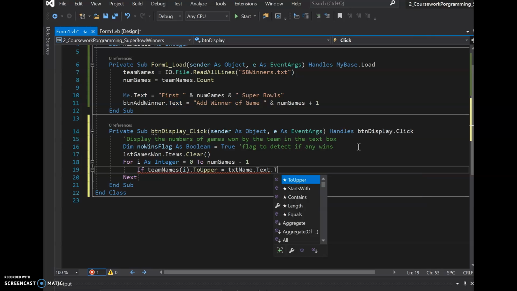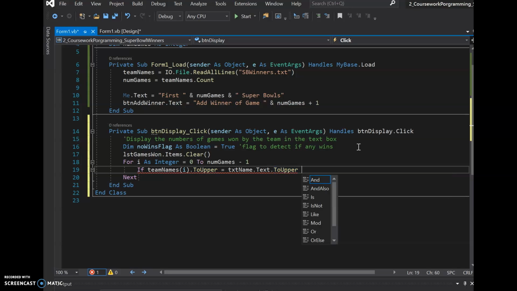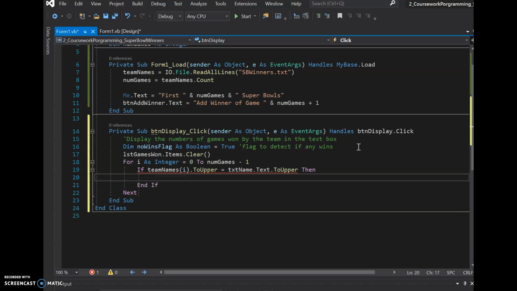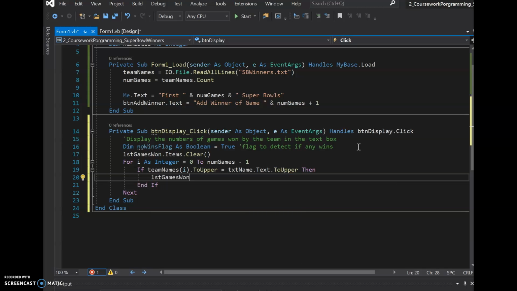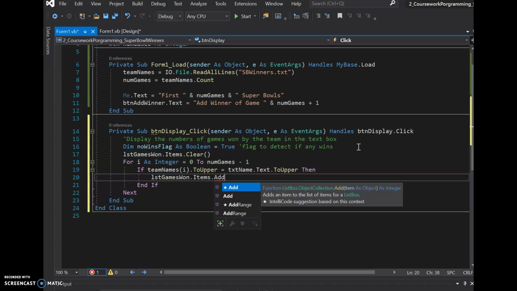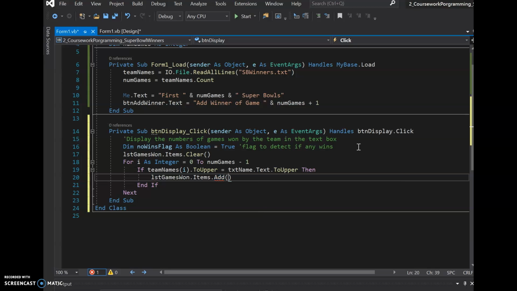Make sure that whatever's typed in the text box is also going to be in the same case. And then we're going to output that into the list box, lstGames1.items.add. And then we increment that, so it's going to loop through and go through each one each time.